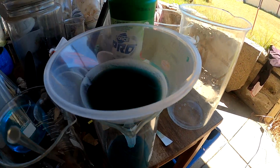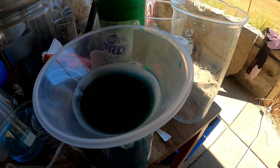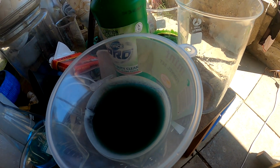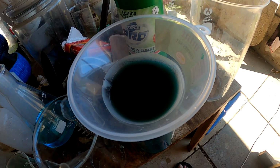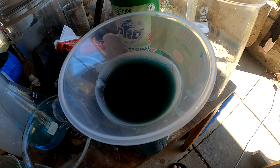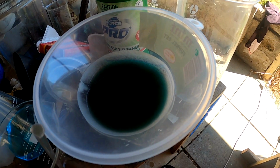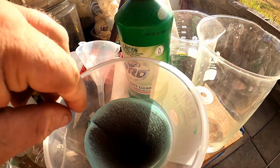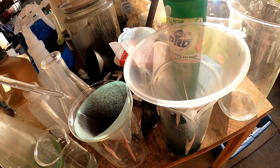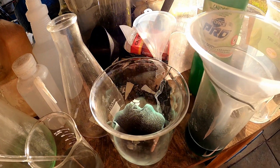I'm glad that I managed to get all that gold out of the bottom of this beaker. It was in foil form, as I said to you, but obviously so fine that it's gone to dust. And I know nothing would be dissolved in the way of gold, because nitric on its own does not dissolve gold. So at least there's more than I thought. Like this here wouldn't be much, but having what's in there as well is going to be a help. Well, we're back when this is done. Alright, so I'll get the filter with the gold in there and put it down into this one with the gold at the bottom, and I'll put some hydrochloric acid in there.